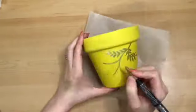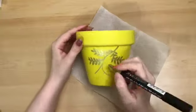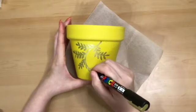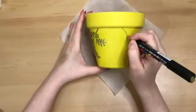I decided to only film me drawing on the smaller pots, as this would be the quickest ones. And I've decided to speed this up so that the video didn't go on too long. You can slow this down if you want to, but I'm sure you can get the idea from watching the sped up version.